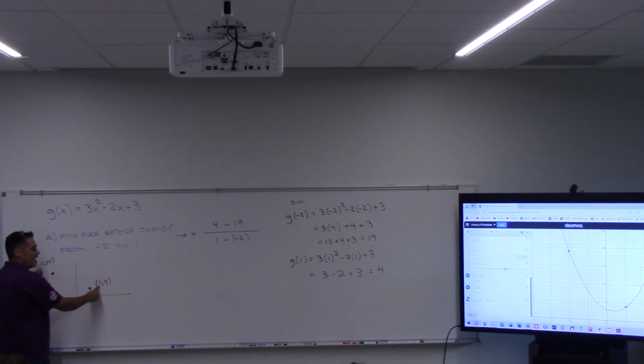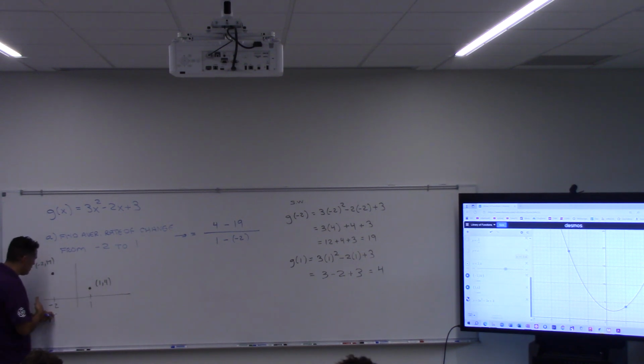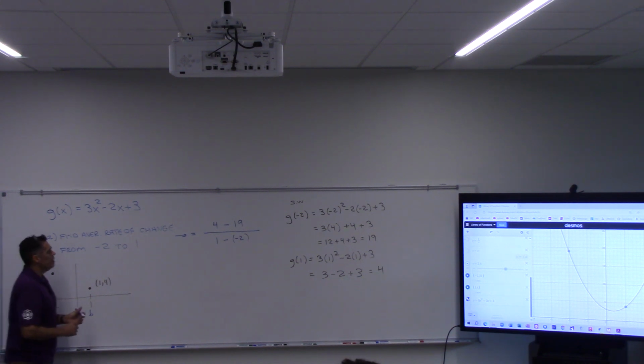Over b minus a. Yes? Can the bottom be interchangeable? No, you can't interchange these. It's always, a is the point to the left, and b is the point to the right. If you switch them, it's going to change the sign of your slope. So instead of sloping this way, it's going to slope the other way, and it won't be right. Everyone got that? Okay, let's see what this is.